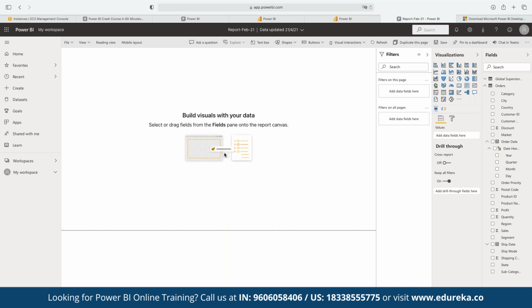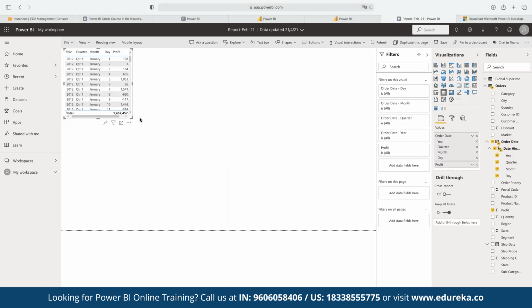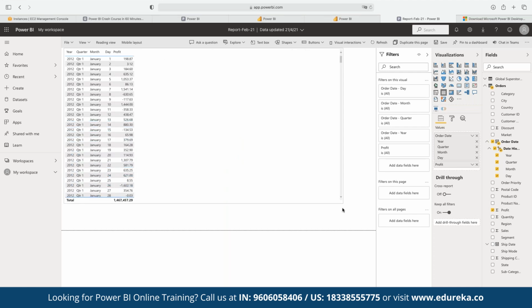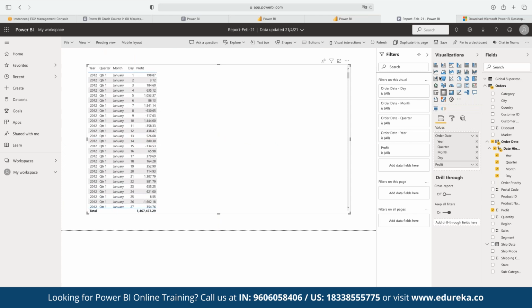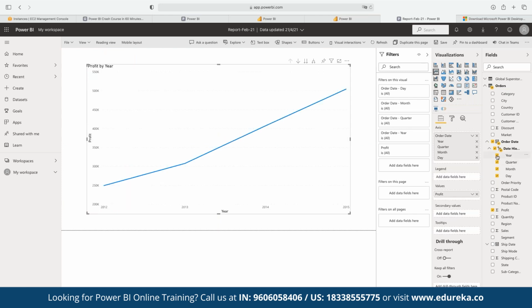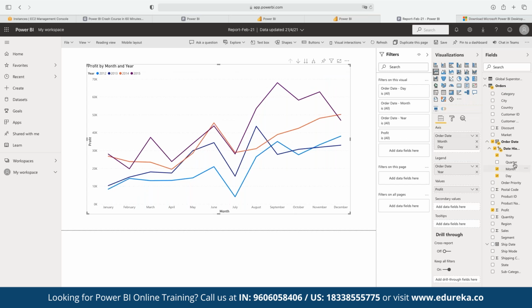We can do that. And here, suppose we want to add a data set. Here again we can choose profit, the profit at year. And let's suppose here we want to bifurcate this in terms of the graph. So here again choose a line graph. Here we don't want to include year as a data pointer. We don't want to include month, but now we want to visualize year as part of the legend. So here we can simply drag and drop year into the legend field.